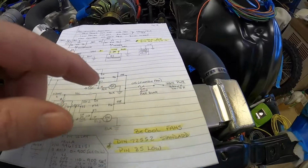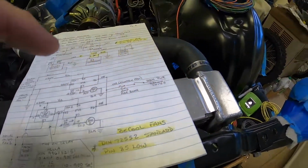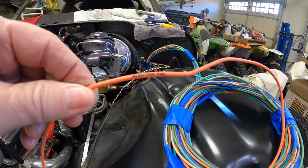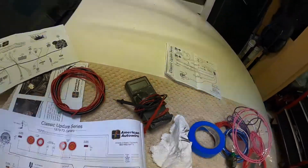So I just spent like a half an hour trying to verify this wire here. I don't know if you can read that, but it says electric fan, and that comes out of the firewall. I was trying to figure out, okay, I'm pretty sure it's switched power, as in ignition power, but I wanted to verify that because I'm verifying everything as I go along. I'm not completely 100% trusting that everything on this kit is correct. So anyway, it took me a little while to figure out that it was actually switched, and it's switched from battery power on the ignition switch to the big heavy gauge brown wire.